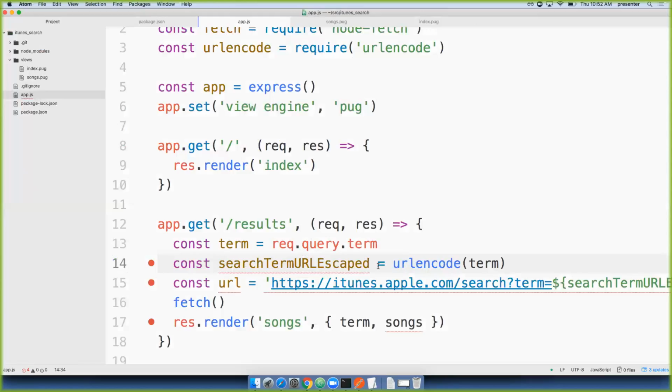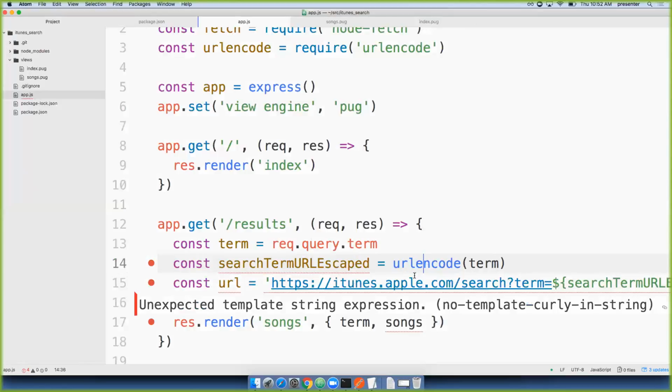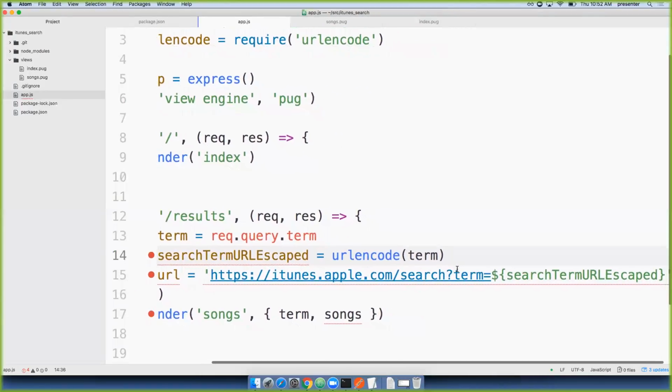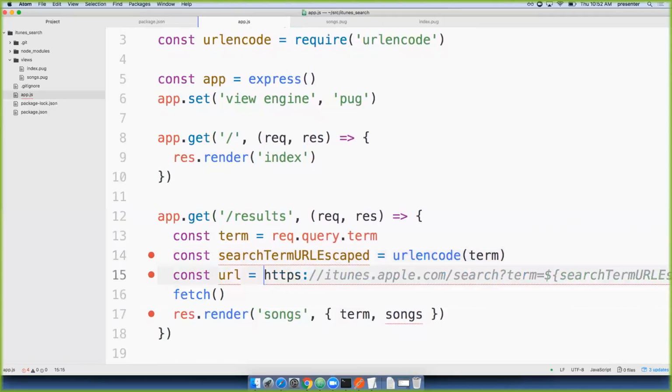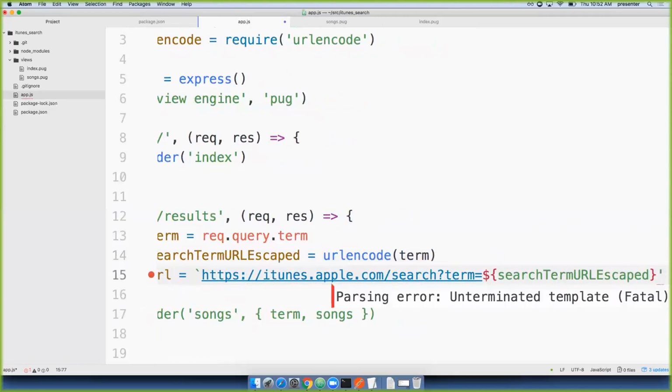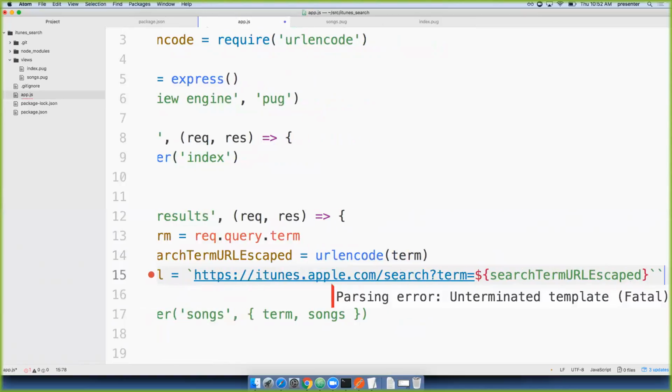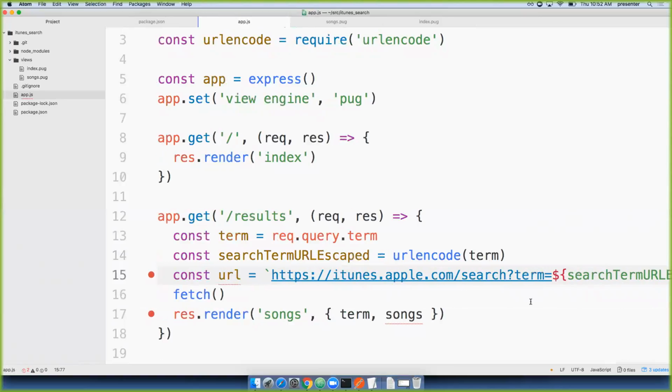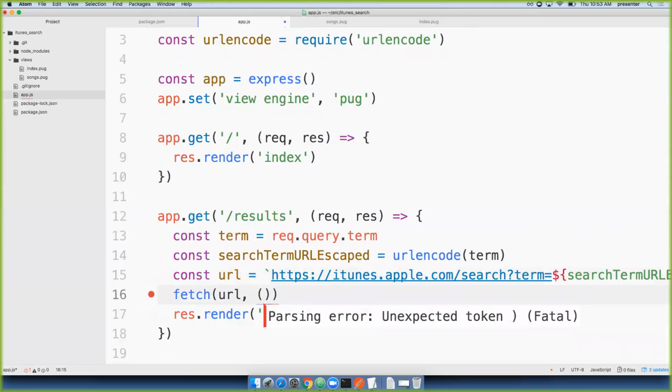Okay, so I want to make sure that I have this escaped term, and now it's upset because this wasn't a template literal, and I hate it when you do that. Okay, all right. So now URL, comma, and then we have our callback, right? Or do we do a .then? I think we do a .then.